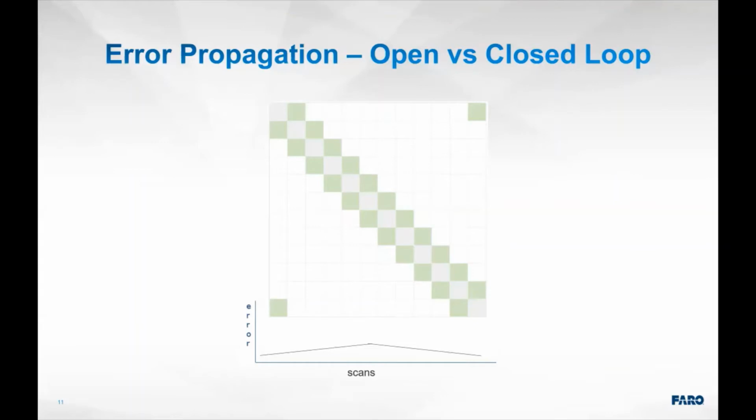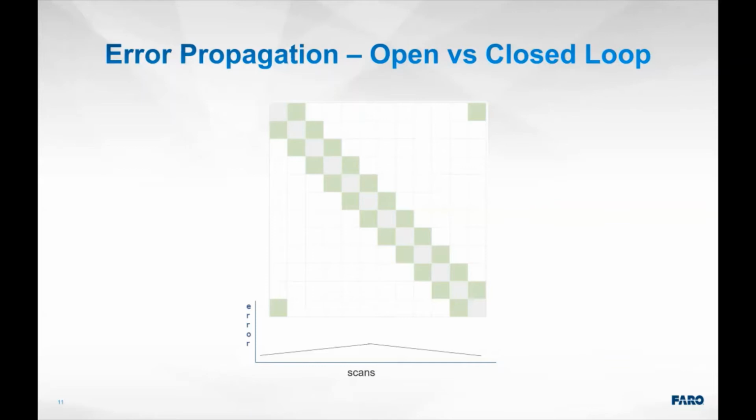If you're going to scan into a building through the front door and you've already gone around the building, make sure you put a scan by the back door as well, because then your internal scans are going to loop with your external scans. If you're using targets, make sure you're always leaving targets down at your start point. So when you loop back round, your first and last scans are actually going to loop together, and you're going to massively minimize error propagation.